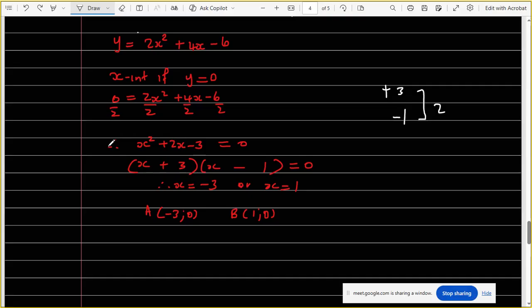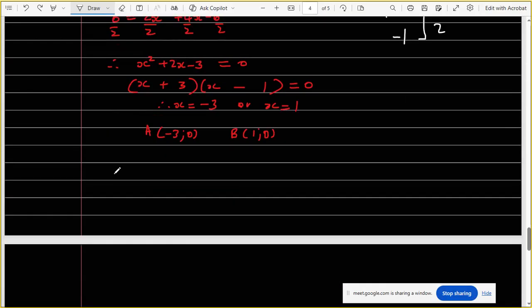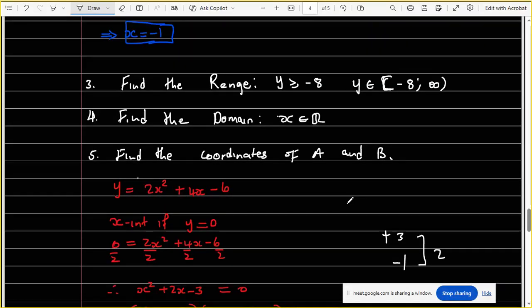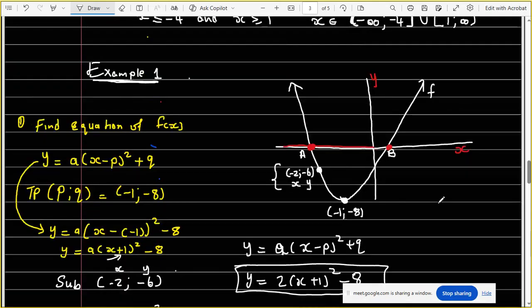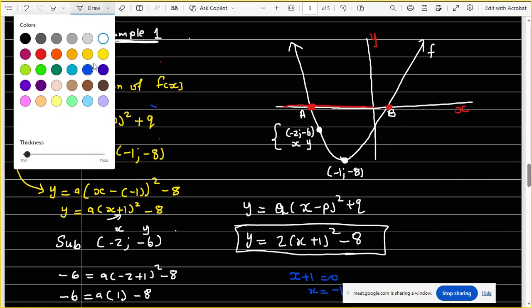Okay, so the last two questions: for which values of x is f(x) greater than or equal to 0, and for which values of x is f(x) less than or equal to 0? Let's try and answer this question, because I just want to use the last 5 minutes to talk about increasing and decreasing functions. So tell me, for which values of x is f(x) greater than or equal to 0?